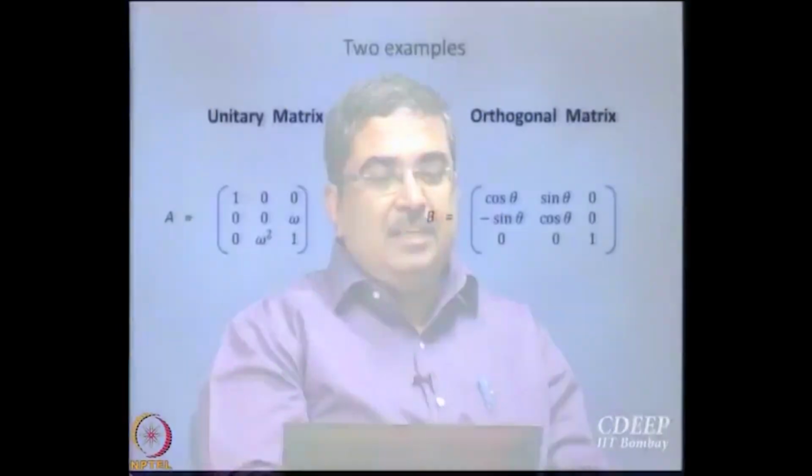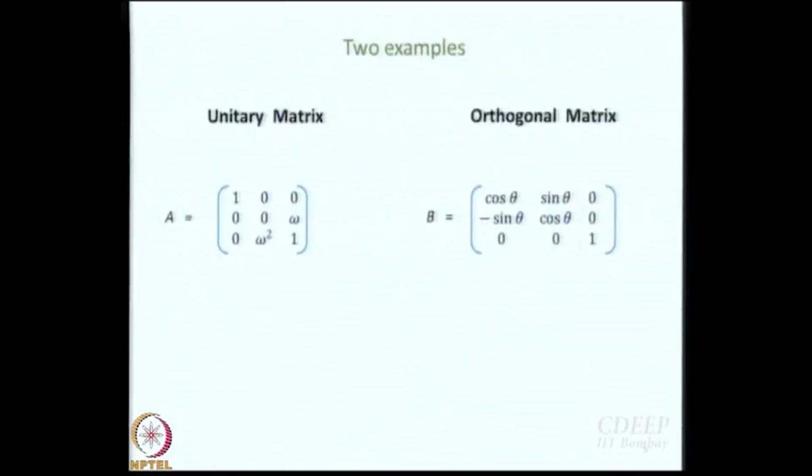Here are two examples, one of a unitary matrix and one of an orthogonal matrix. Okay. But of course, just because I say that this is unitary and that is orthogonal, there is no reason why you should believe me, right. I think Max Planck had said experimental results are the only truth, everything else is poetry and imagination, right. So, now work out the adjoints and prove to yourself that this is unitary and the second one is orthogonal. Let us start with the first one. What is the adjoint of the first one?